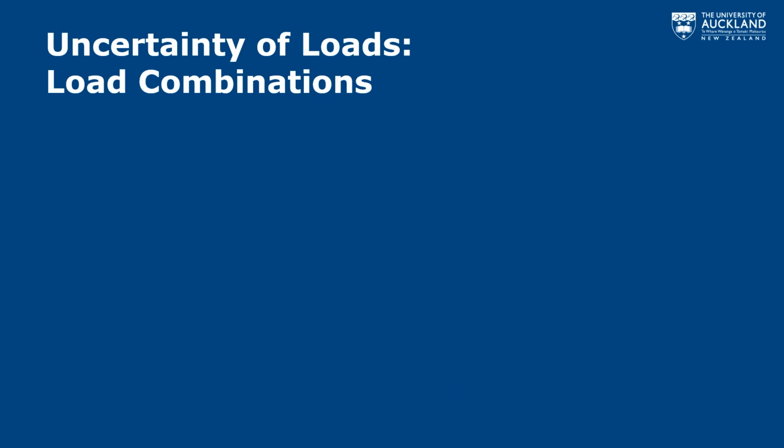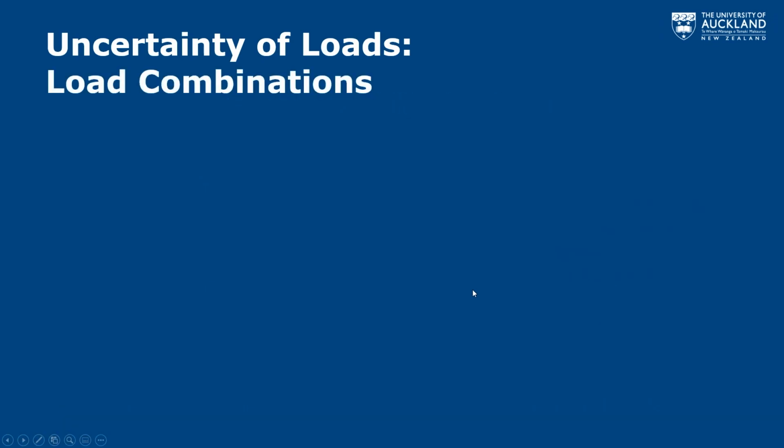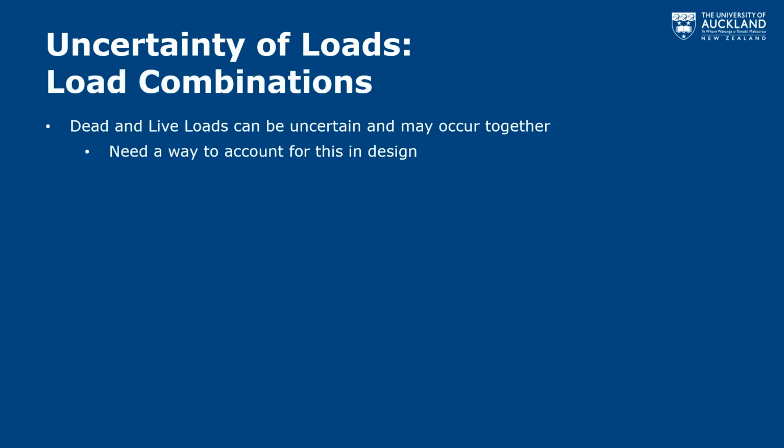And so with these uncertainties, probability distributions are all well and good for statisticians, but we're engineers. We need a tool which we can use in design. And this is not a terribly useful tool, even though it is very illustrative. So given the fact that both the dead load and the live load, so you can think the imposed and permanent loads, both have some uncertainty, and the fact that they might happen at the same time, they might happen at different times, we need this engineering tool to help account for this. And that tool is called load combinations.